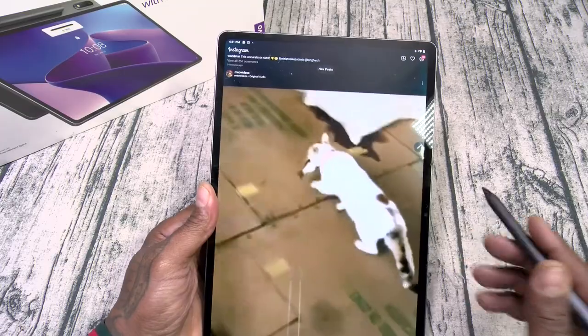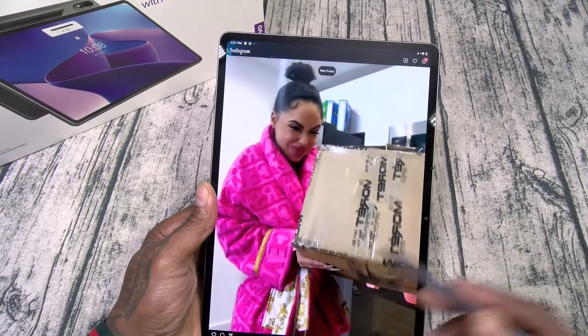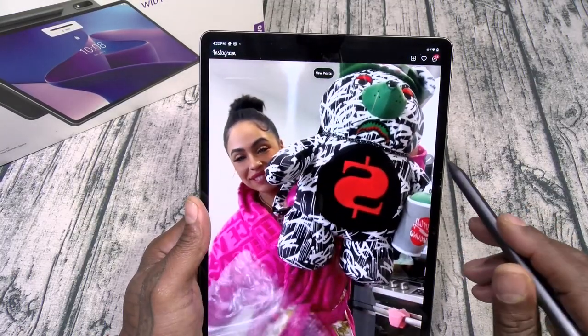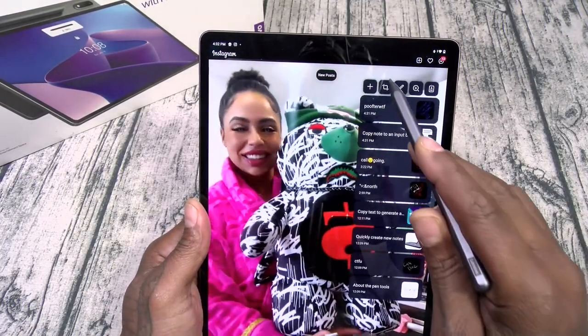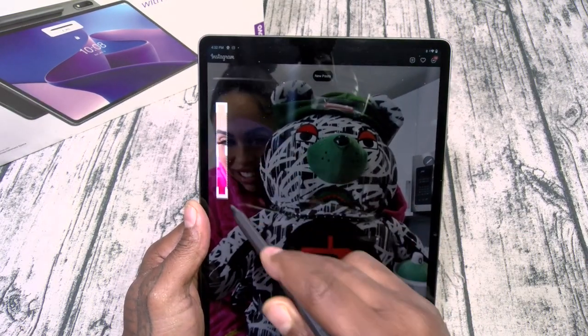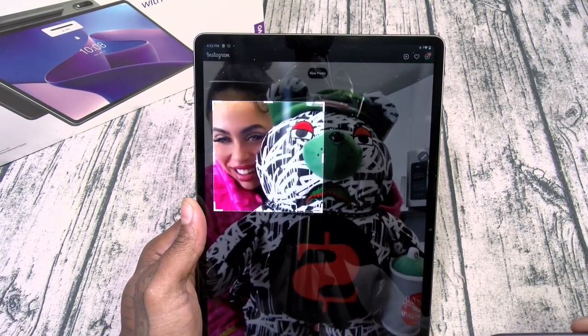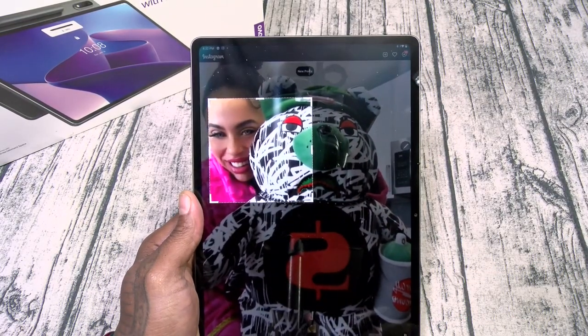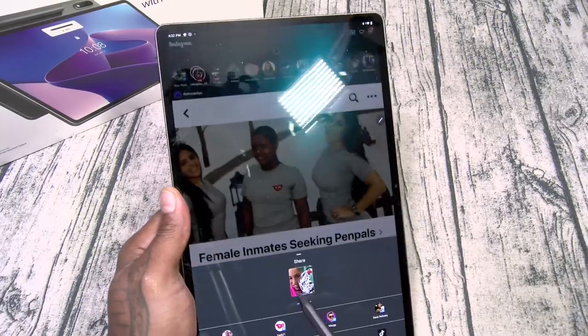Oh, now, let me show you one more thing. Say, let's just find one more cute picture. I shout to my homegirl, Blue Diamond. Now, say I wanted to take a little screenshot of this. All right, let me see if I can find her looking kind of cute. Bong, just like that. And if I wanted to send that to somebody, like, oh, check this girl out. Bong, just like that. I can hit share and just send it just like that. It'll be a little picture like that.